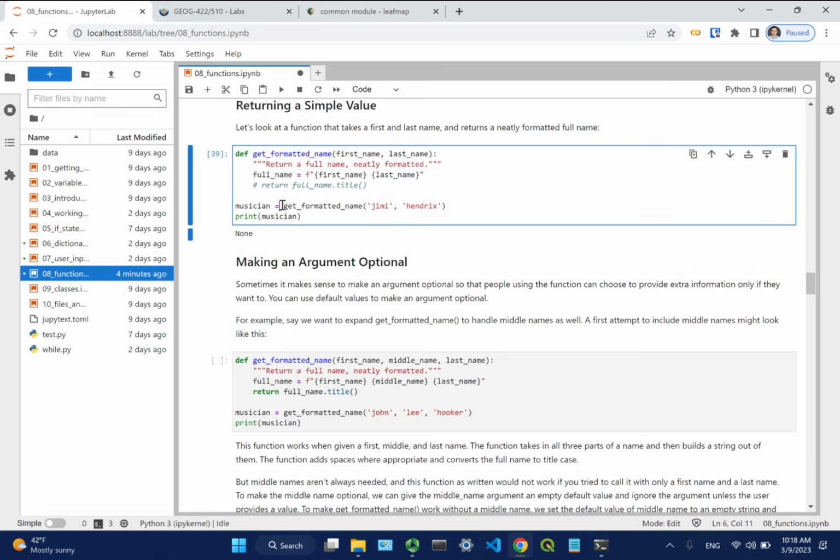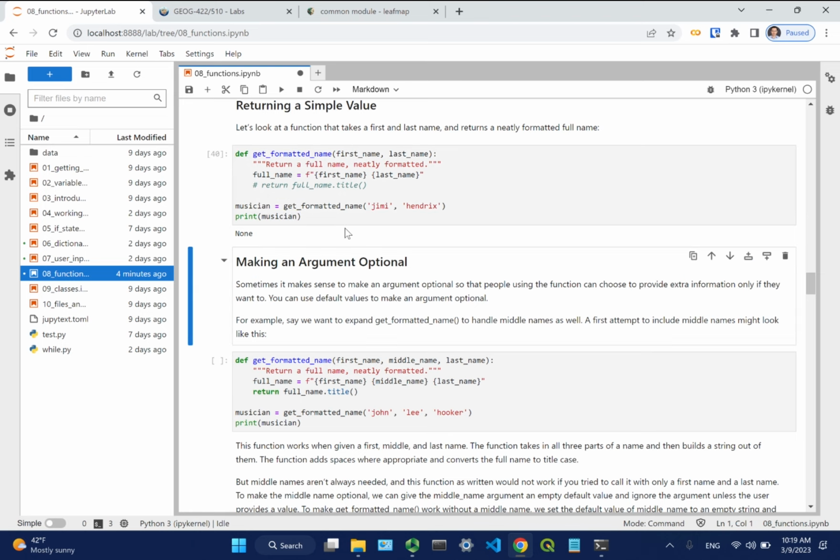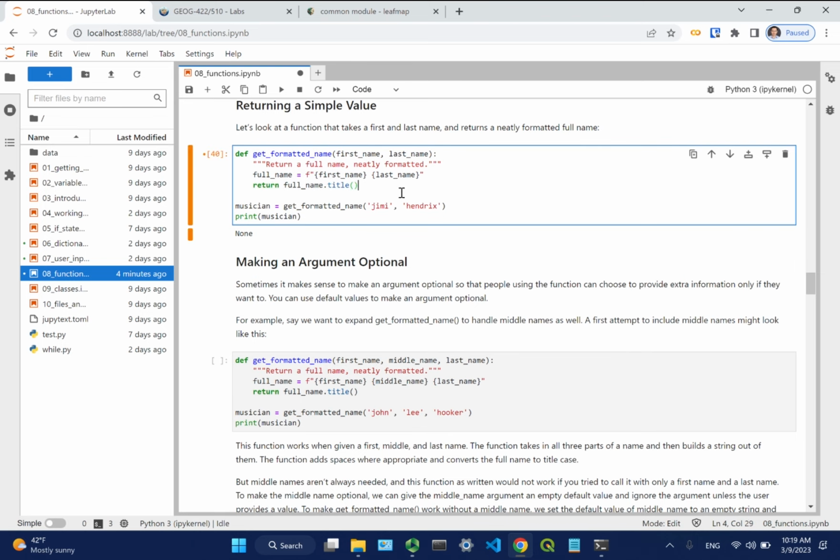Otherwise, you can do whatever you want, and then you're going to execute a full name, and then you're going to come out. So it doesn't really do anything. So if you try to assign this one, because it doesn't return, by default it's going to be None. So you don't return anything. So if you try to print it out, it's nothing. So make sure you return something in here.